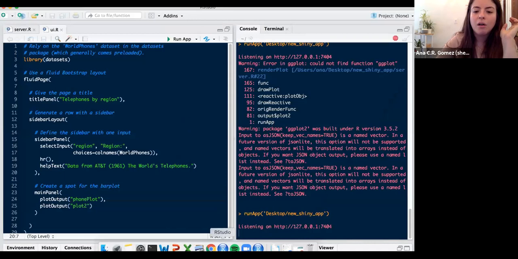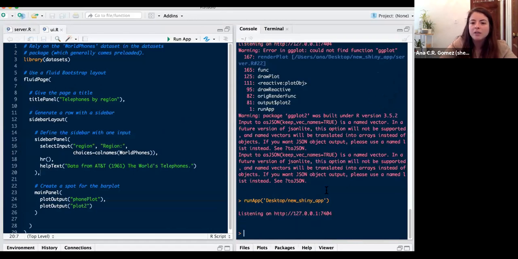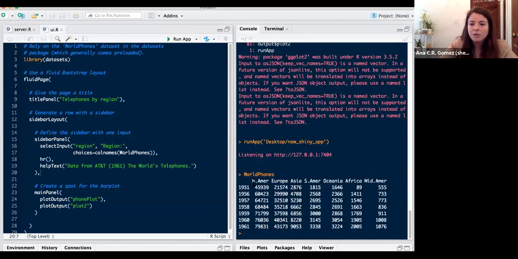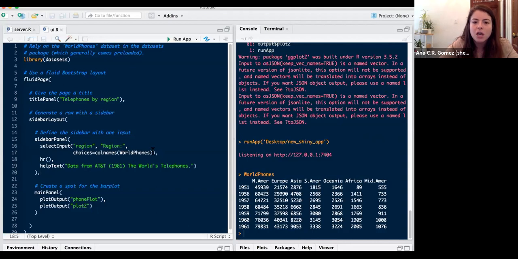What you need to be careful about is that you want to type the new name, but you want to keep the connection with the names of the table, right? So we're using World Phones. We're going to be looking at it. So these are the column names. There are two ways to go about this. You can either go directly to the slider and change the text that is presented on the slider, which is what I prefer, or you could change the names in your data set. I prefer to change it here, because then you don't have to go to your server and change things again.